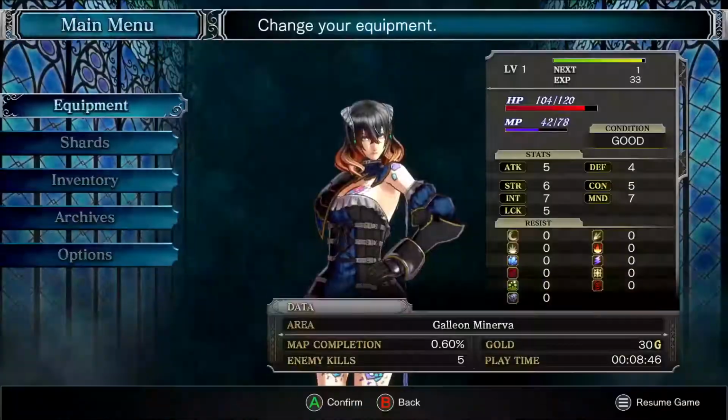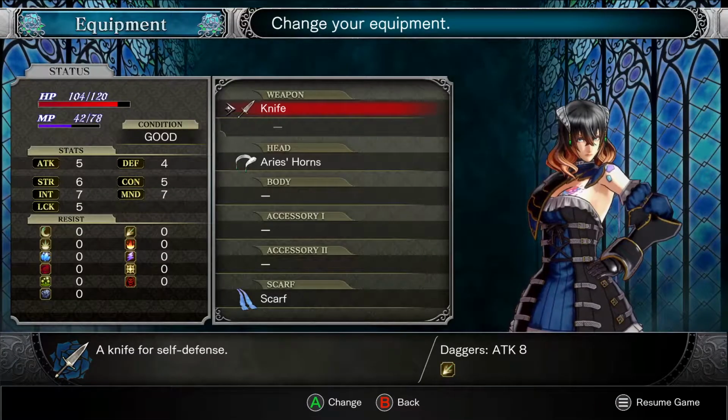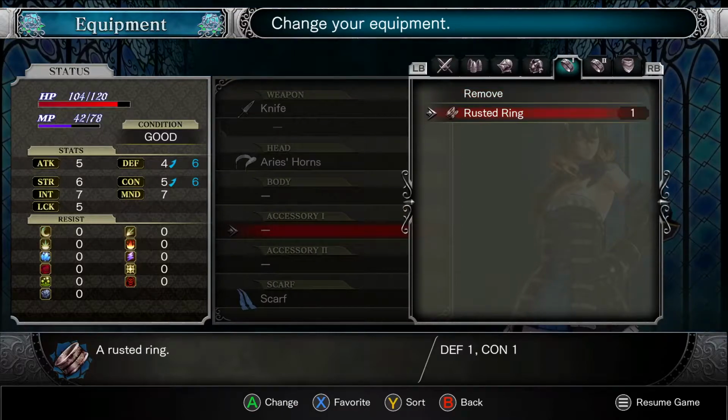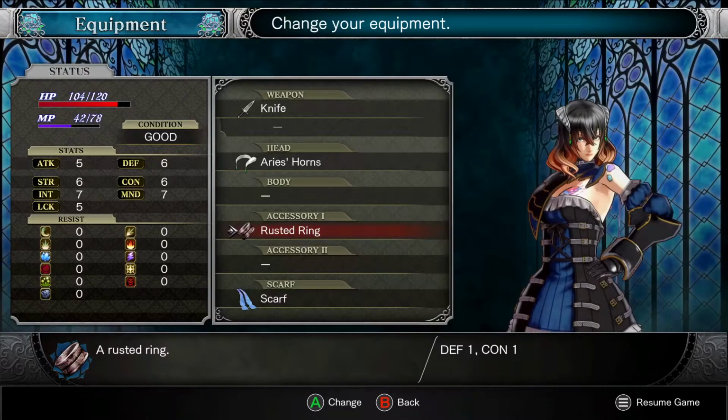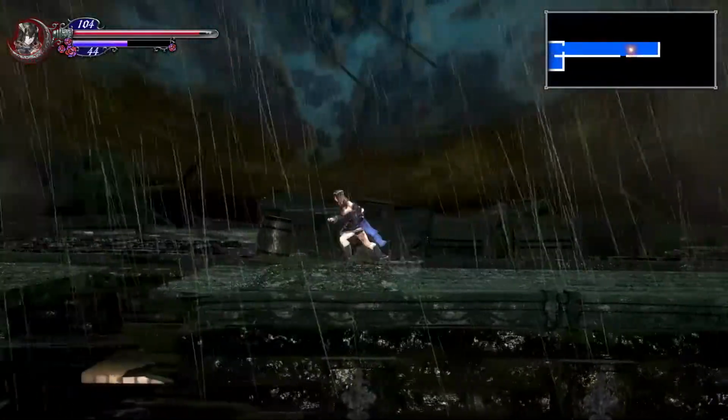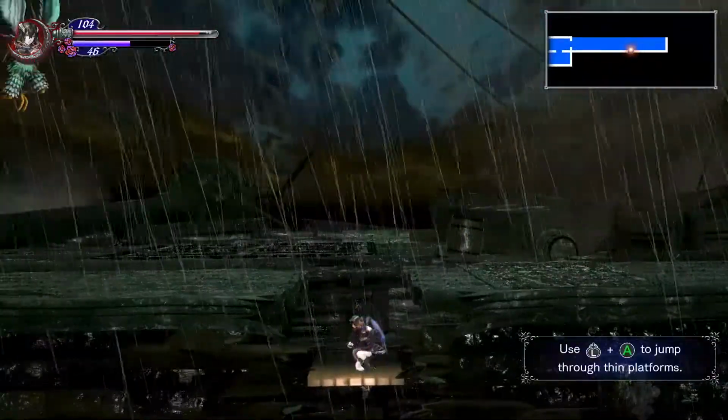A rusted ring. Can we use that? I think we can use that. Accessory? Rusted ring. Gives us defense and constitution. Lovely. More hit points. Hit points are good. I'm gonna need them.